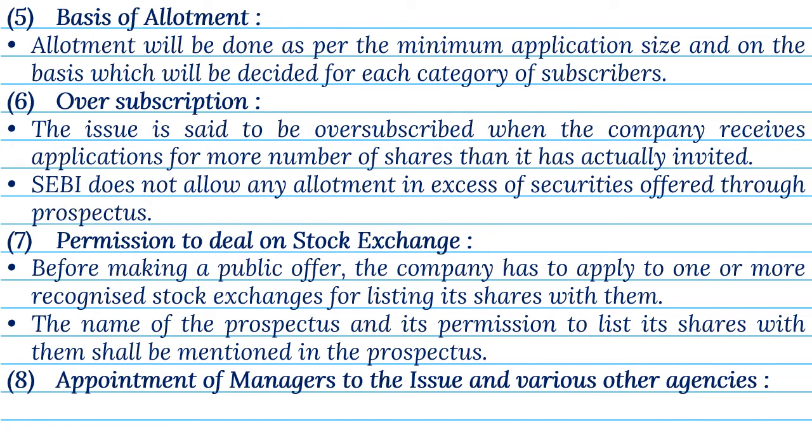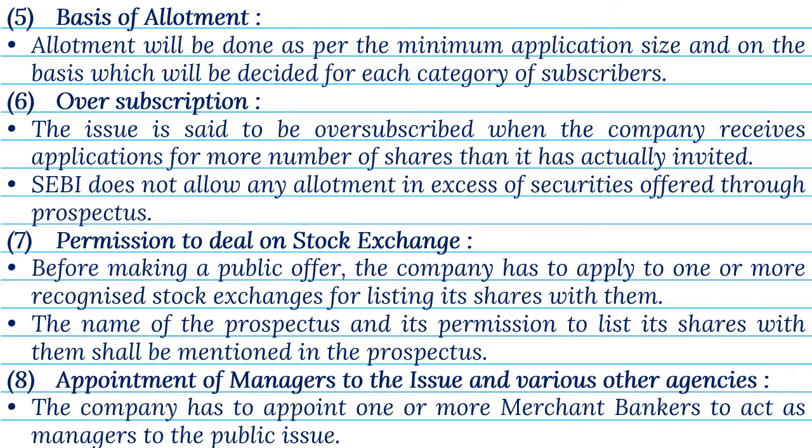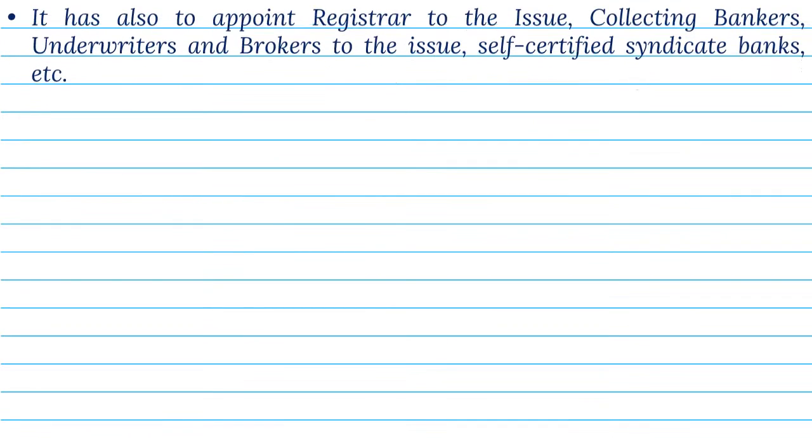8. Appointment of managers to the issue and various other agencies. The company has to appoint one or more merchant bankers to act as managers to the public issue. It has also to appoint registrar to the issue, collecting bankers, underwriters, and brokers to the issue, self-certified syndicate banks, etc.